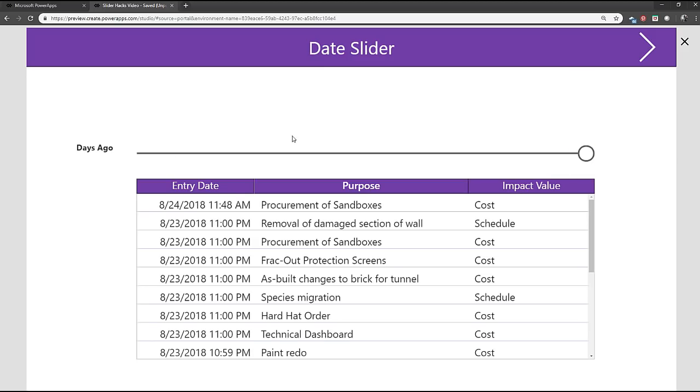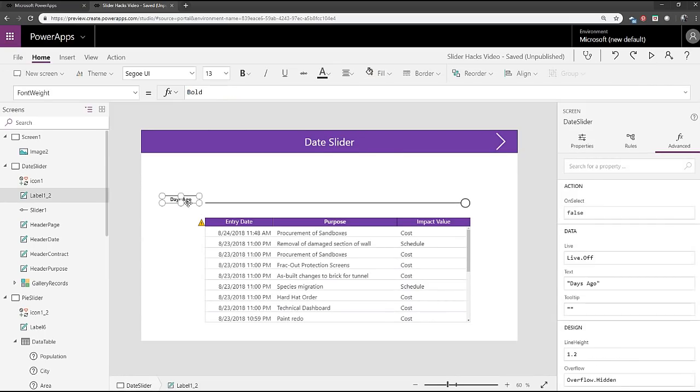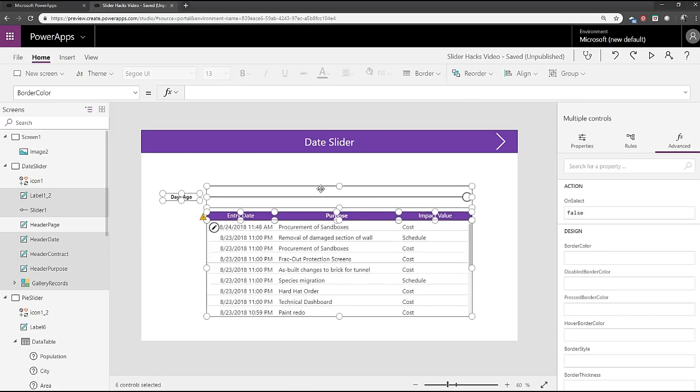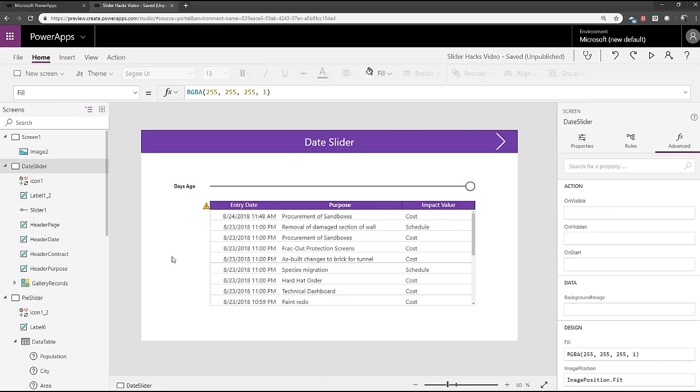Now, how dramatically this changes the gallery will totally depend on the data. In my case, these items have been edited like 3 times, so there's not a lot of variance. So I like this when there's quite a bit of activity on the list where it's almost modified every day, right? And I added this little "days ago" so that you'd understand what that means, right? To kind of show how many days ago you want to see. And of course, I could spell that out with more clarity in some other way, but I just chose to do that for this video.